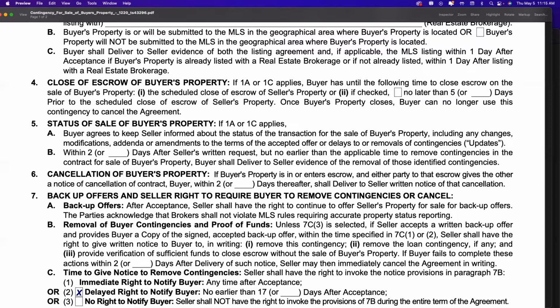No. The default time period for the contingency of sale, let's call it, is this: I have a contingency to sell my down leg, the property I already own.